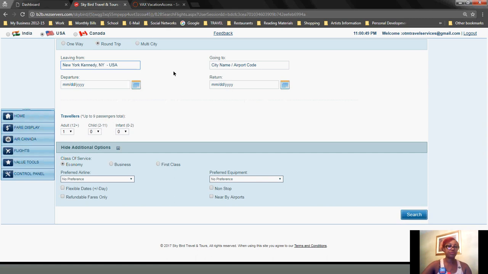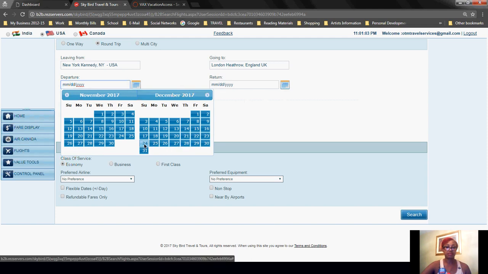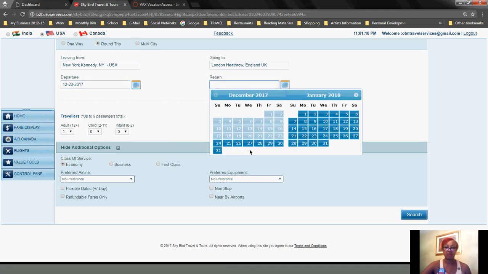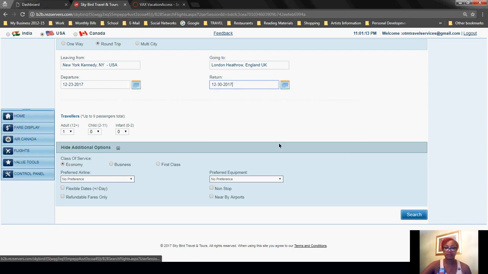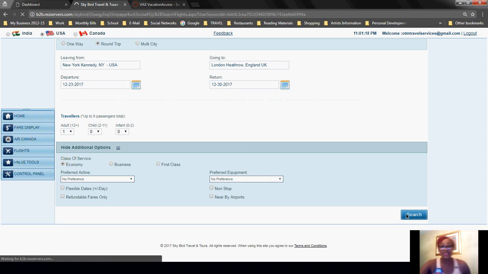Let's go to JFK to London Heathrow. How about that? Let's go for Christmas. Well, we don't want to travel the day before. We want to travel on Saturday since Christmas is on Tuesday. And we don't want to come back New Year's Eve. It's going to be just way too hectic. Got to get inside of the mind of a traveler, guys. That's what we do. You consider every aspect of the travel for them.